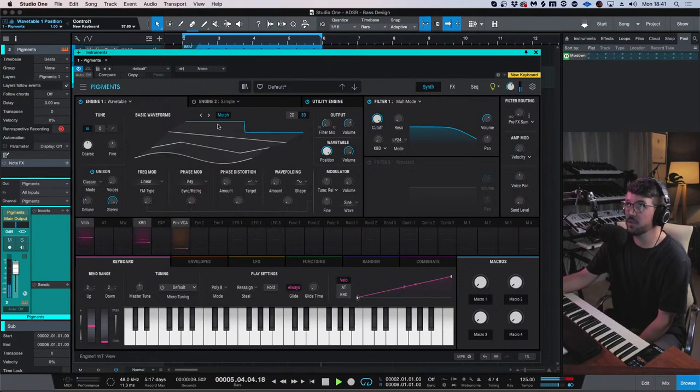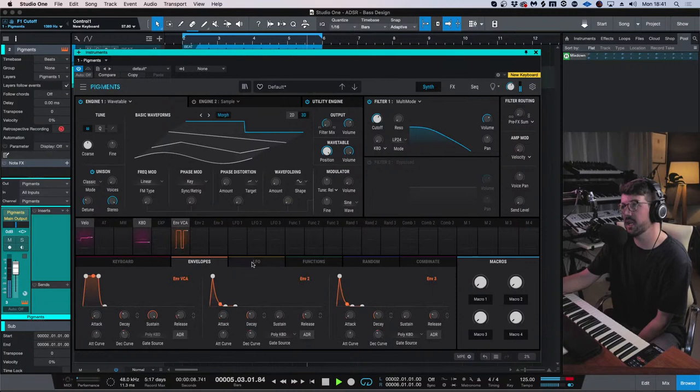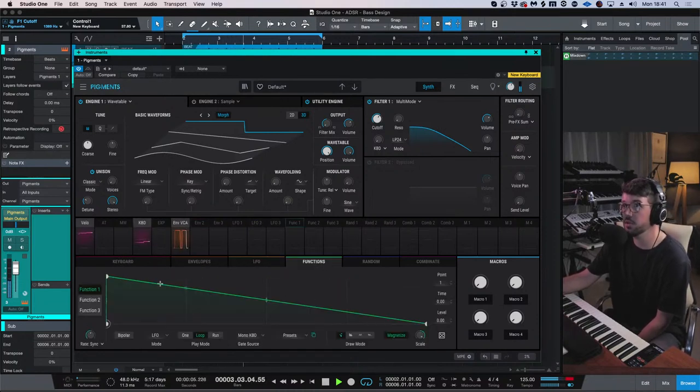There's the waveform we used before. So this is our waveform section. I'm going to turn off that little light bulb because it annoys me. And multi-mode filter. And for opening up the filter in Pigments, you have a little bit more optionality. You could use an envelope, you could use an LFO or a function. I actually find that the function seems to be one of the better ones, if I'm honest.